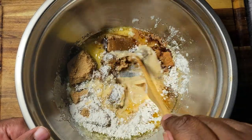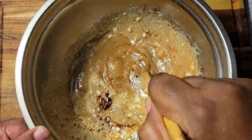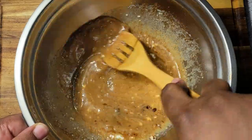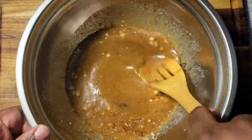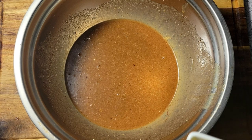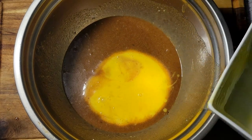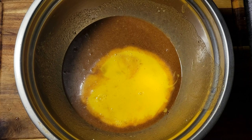All right, I'm just gonna give this a mix to get everything well incorporated. And don't be like me, guys — use your whisk. I just absolutely like using spoons; I'm not used to all that fancy whisk stuff. So definitely use your whisk. After I got it smooth, I'm gonna come in and add my beaten eggs to this and get that mixed in.